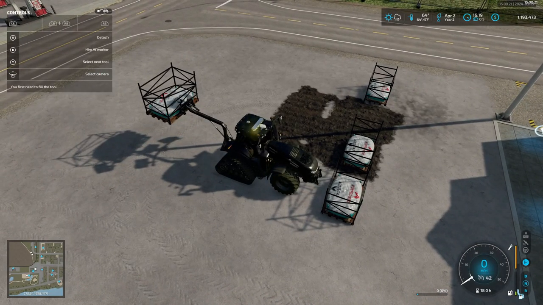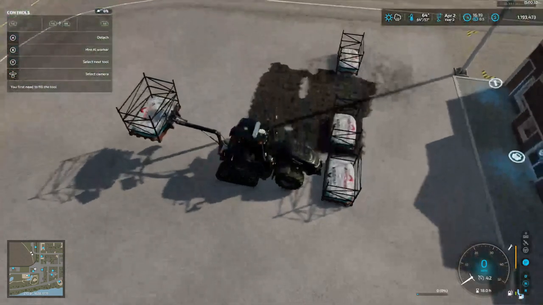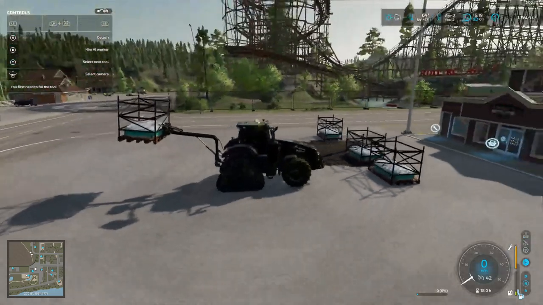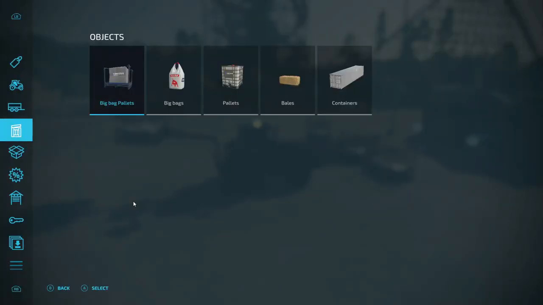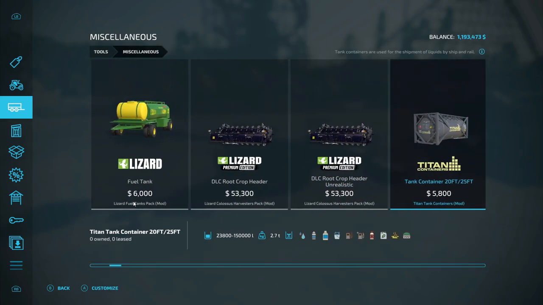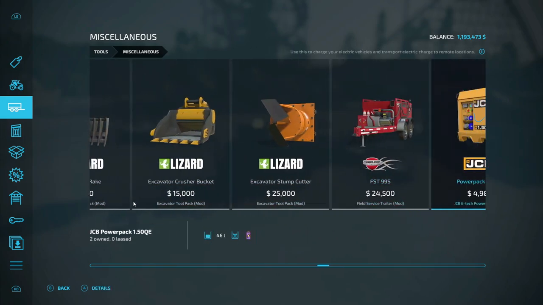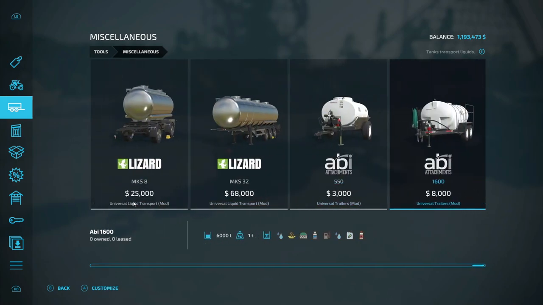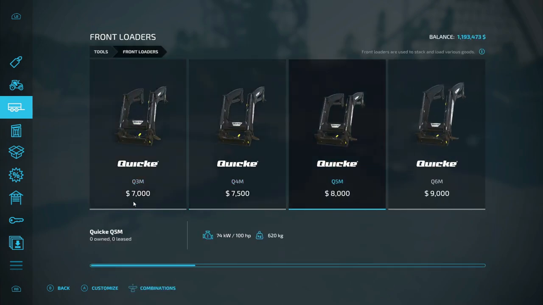Oh man, that'd been nice. I'm thinking, folks. I'm seriously thinking. 3-point hitch. Okay. Now where would that be? Is it under miscellaneous? Might really look hard. Well, that's a lot of rocks. I need to get out of here. I don't think it's gonna be down here. Could be wrong. Well, guess I was. Try here.